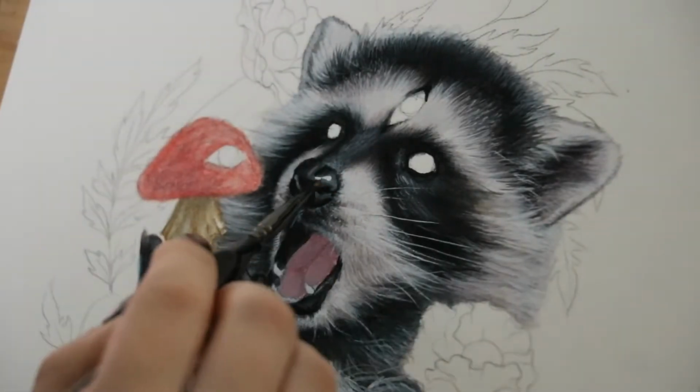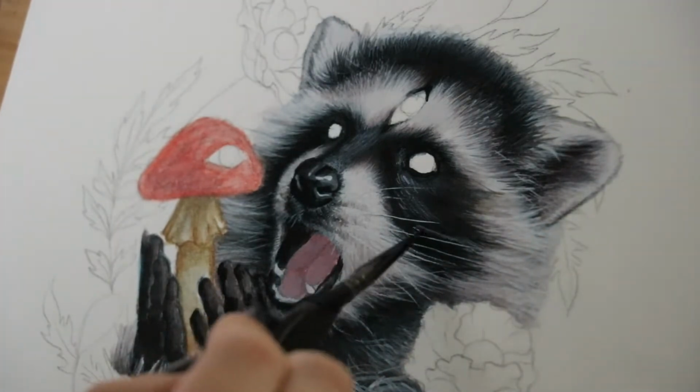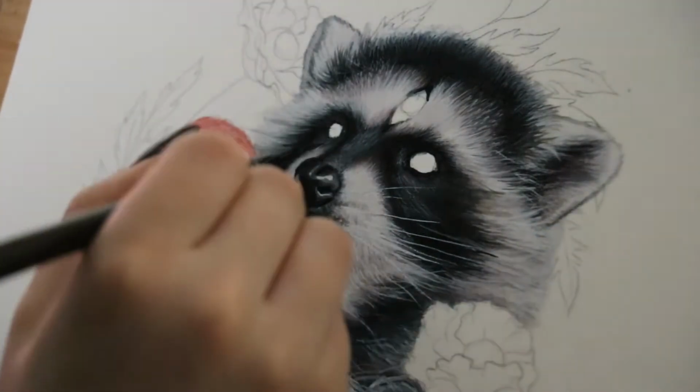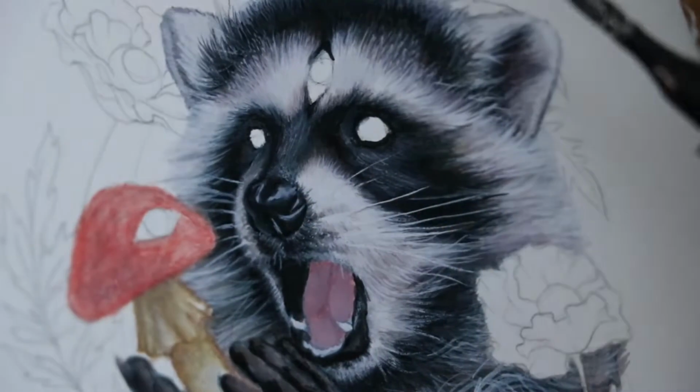I'm a mixed media artist that specializes in gouache paint and ink. And sometimes I do digital art. This is part of my Game of Shrooms series. Game of Shrooms is a worldwide mushroom-themed art scavenger hunt.